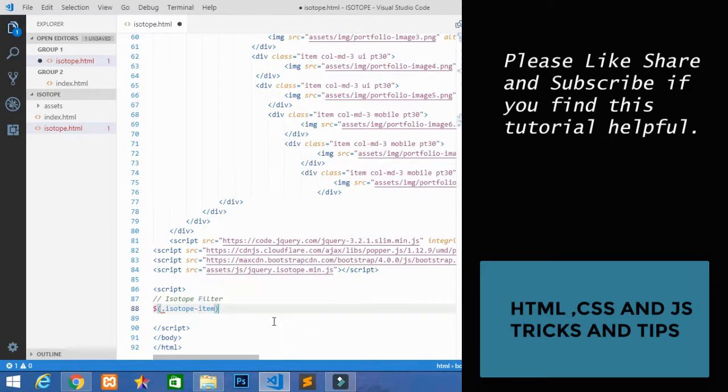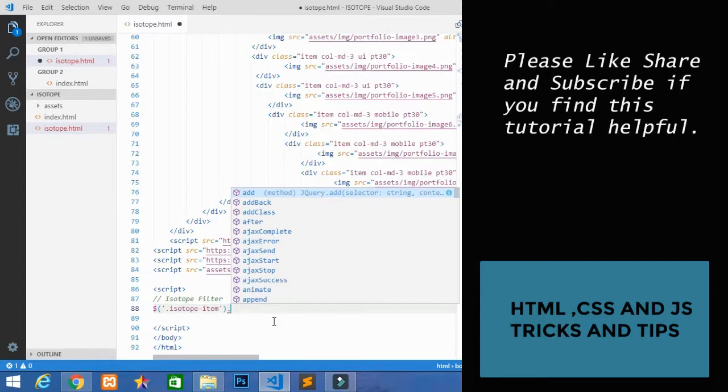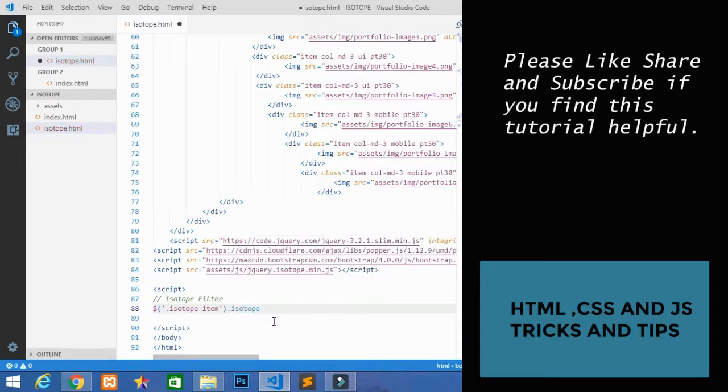So basically what you have to do is you have to call the Isotope item class and assign it to the Isotope predefined function. And then you have to use the Isotope item selector.